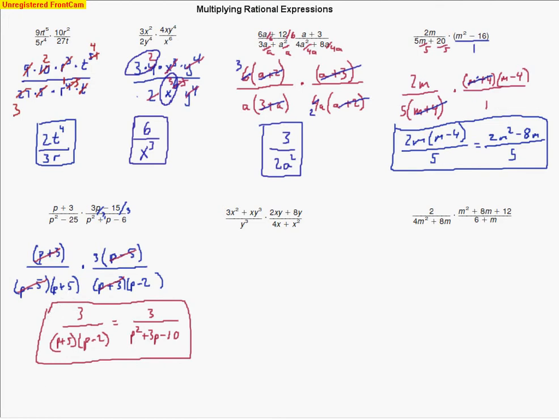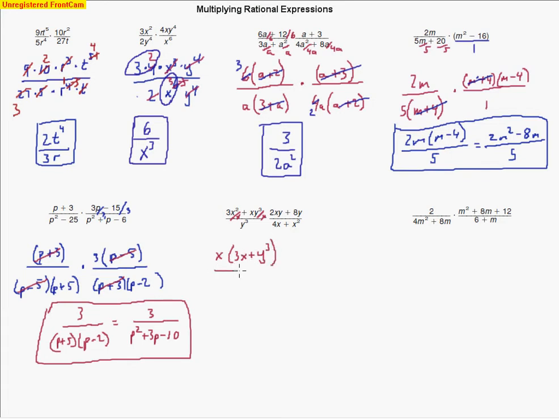Well, looking at the next one here, we've got a binomial with some common factors. So I'm going to take out that common factor of x. That's all we have is just an x. So divide each of those by x, put the x on the outside of a parenthesis. I've got 3x and then plus y to the third left over. That's it. So no common factors in there.